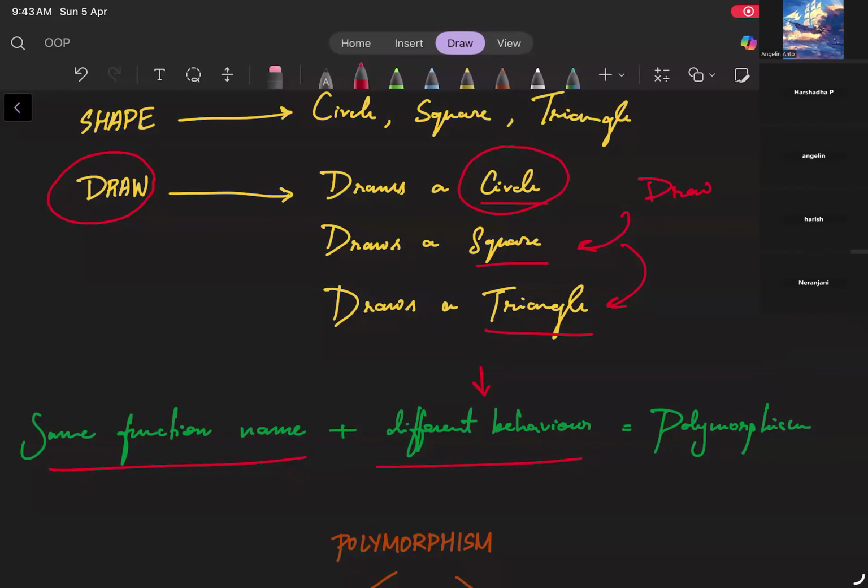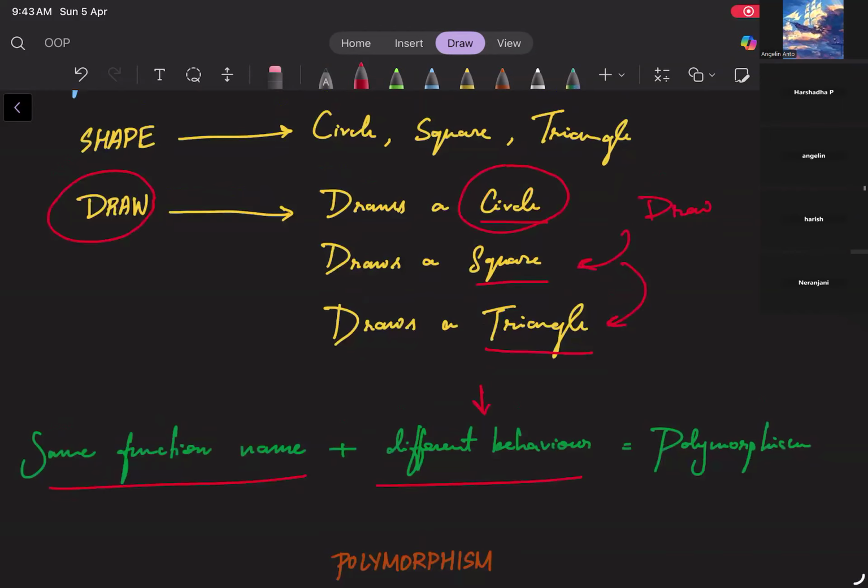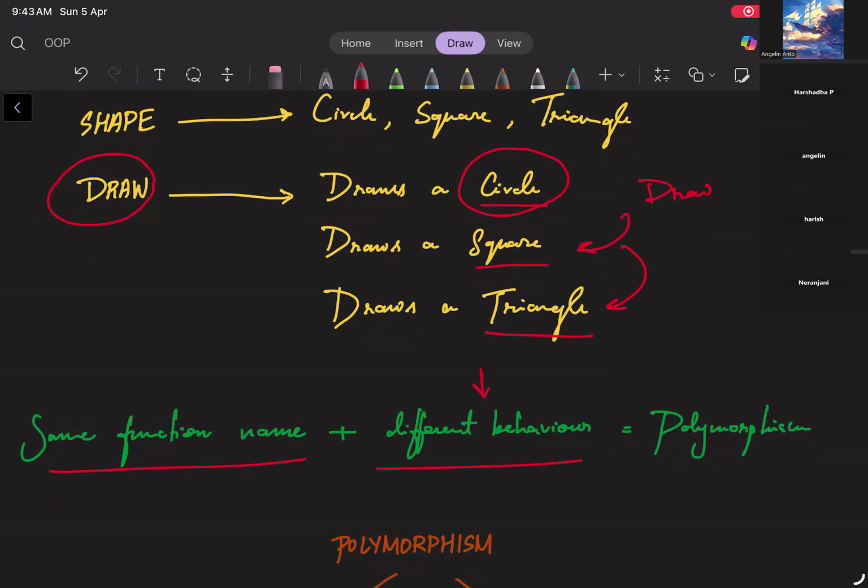Okay, yeah. So again, polymorphism, so I'll just repeat this bit. Polymorphism generally means the same name, different behavior. So again, here all these functions will have the same name draw, but according to the object, it will have different behavior. It will draw either a circle, rectangle, square, triangle, whatever, depending on the object.